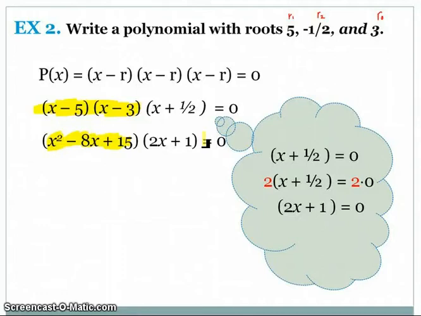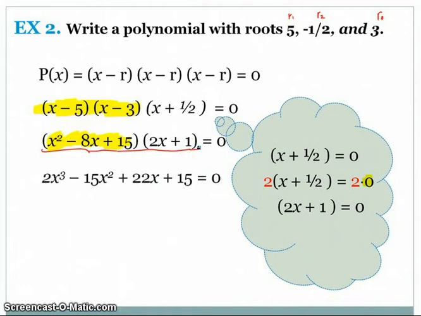It doesn't change the value of my equation because, as you can see, on this side of the equation it was always equal to 0. So if I multiply both sides by 2, this 2 multiplies in and gives me 2x plus 1, and the function stays equal to 0. So I haven't changed the value of anything. If I want to drop those fractions, I can. I like dropping those fractions because ultimately I'm going to have to multiply these two together, and it's a little bit easier to multiply these two polynomials together when I don't have any fractions. So we multiply them together, and this is my polynomial.